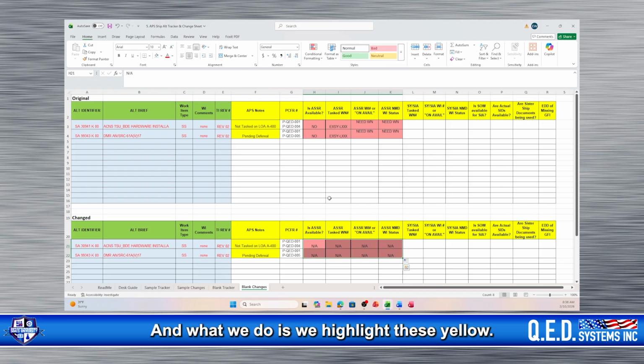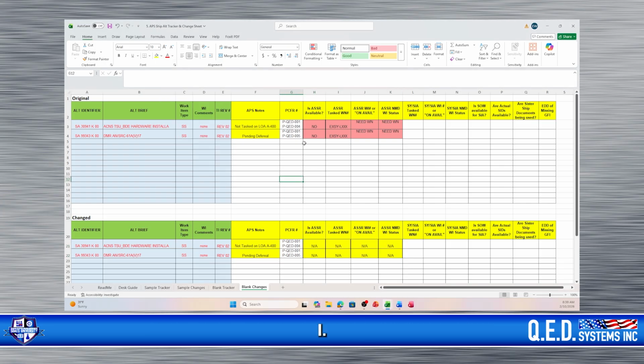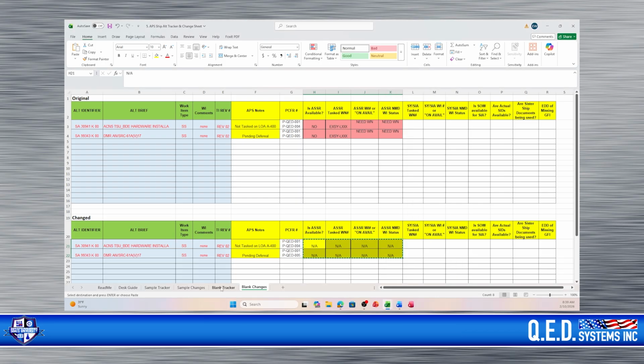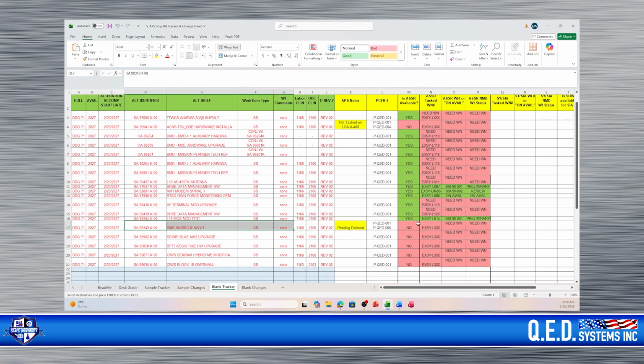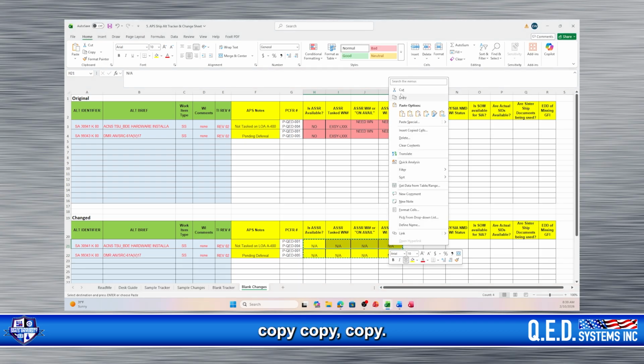And what we do is we highlight these yellow. And then we take these and put them on the tracker like so. I can only do one at a time. This is the copy, copy, copy.